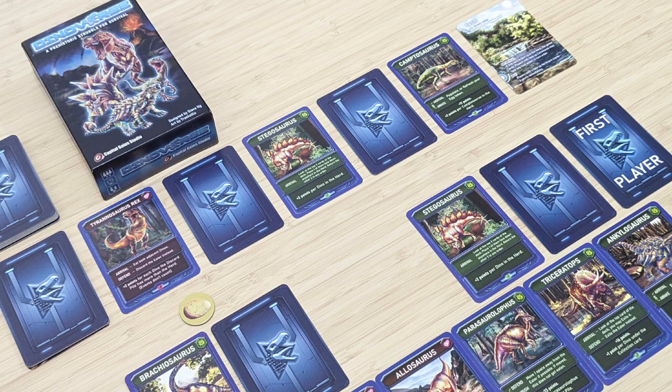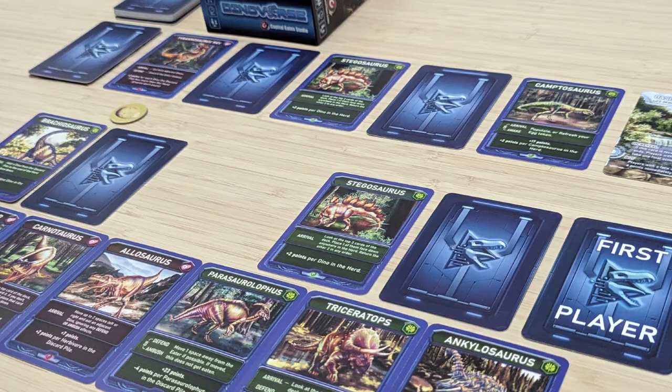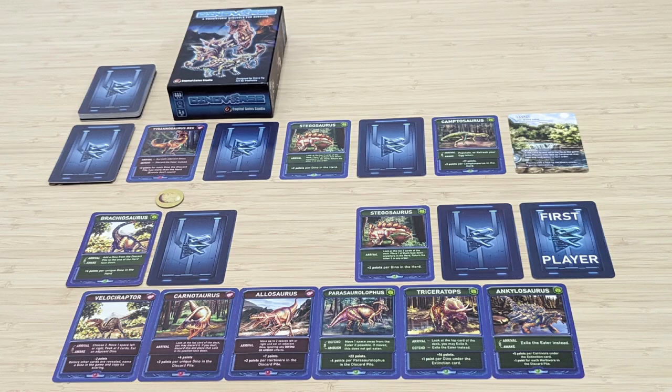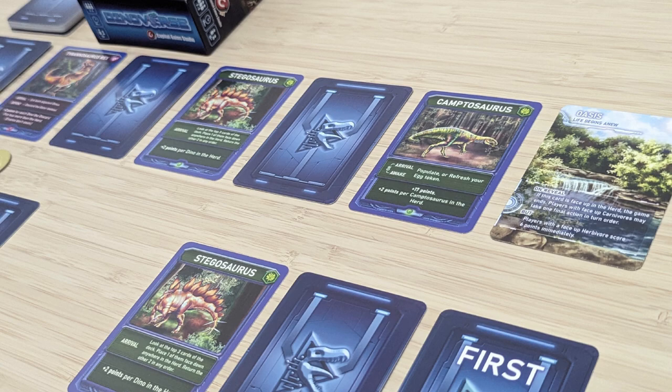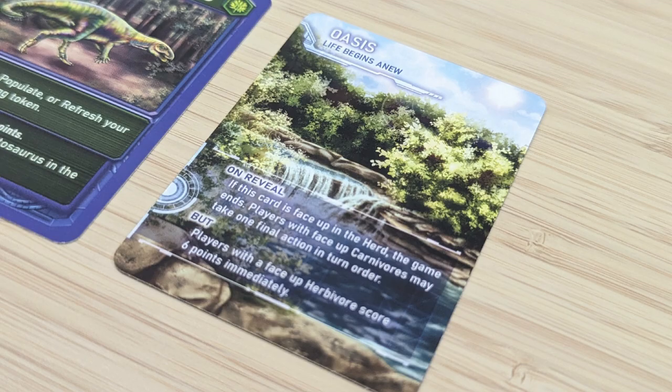One of the most intriguing decisions comes when players must choose whether to play a card from their pack. This requires a delicate balance, as discarding one of your own dinosaurs can open up new strategic possibilities, but also carries the risk of losing a potential scoring opportunity. Clever players will find ways to surprise their opponents by cleverly rearranging the face-down cards in the herd.